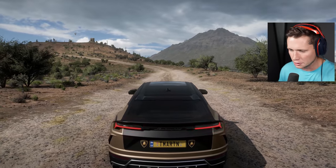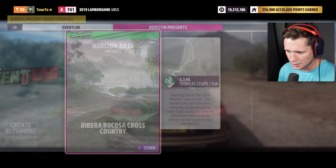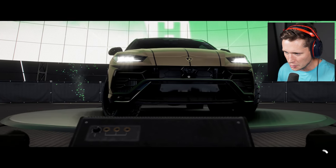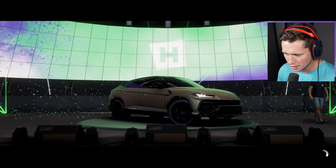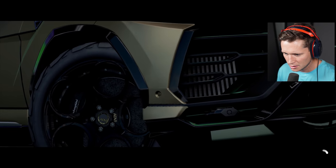Just gonna do some cross-country racing here. We're gonna get really out into the sticks. Should be fun. Go ahead and see what you can do. I don't know if I love the hood. I wish I could remove those three vertical lines on the hood. Overall, this thing's pretty sick, though.